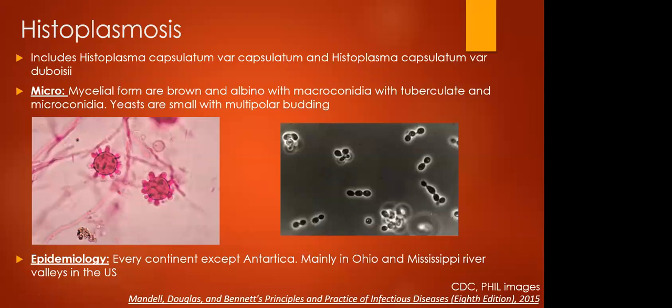It was first discovered in 1905 when Samuel Darling, who was a pathologist in Panama, examined the visceral tissues and bone marrow from a man in Martinique whose original cause of death was thought to be miliary TB. When seen through the microscope, he saw small intracellular bodies that were thought to be protozoan. When it was later reviewed in 1912, they were actually diagnosed as being yeast. So histoplasmosis has often been confused quite commonly with TB.